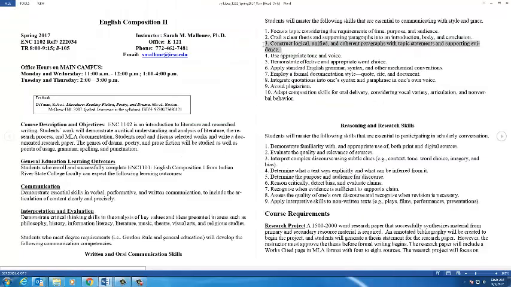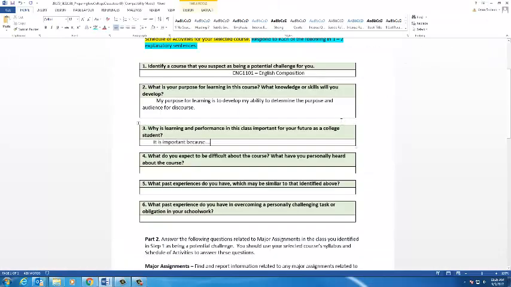this course will teach me to construct logical, unified, and coherent paragraphs with topic statements and supporting evidence. It will also help me to reason critically, detect bias, and evaluate claims. This will be important for a journalism major as they sort out credible and accurate and reliable sources for their articles. That's an example of something that you would write in number 3.